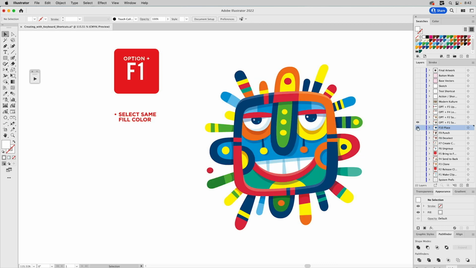Let's take a look at another one. This is where I started. Frankly, I wish I had a keyboard with two rows of F keys. Actually, there is something called a Stream Deck by Elgato that I use with Illustrator, but I'm not covering it in this. It extends my keyboard shortcuts to one-button pushes. It's really awesome. You might want to Google that and check it out. But in this case, I just started using Option F1 because I could still do it with one hand using my left hand on my keyboard.